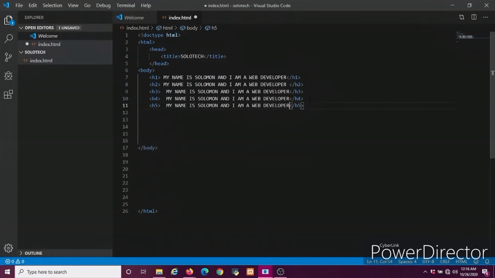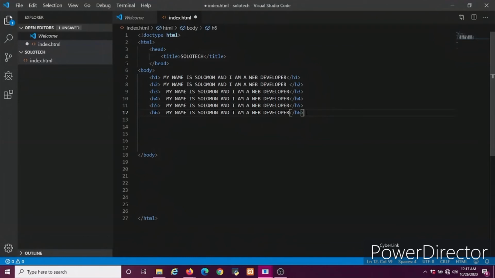Then the last, that is h6, the smallest heading in our HTML document. H6 for the opening and the closing, so I'll give a space, Ctrl V, save.